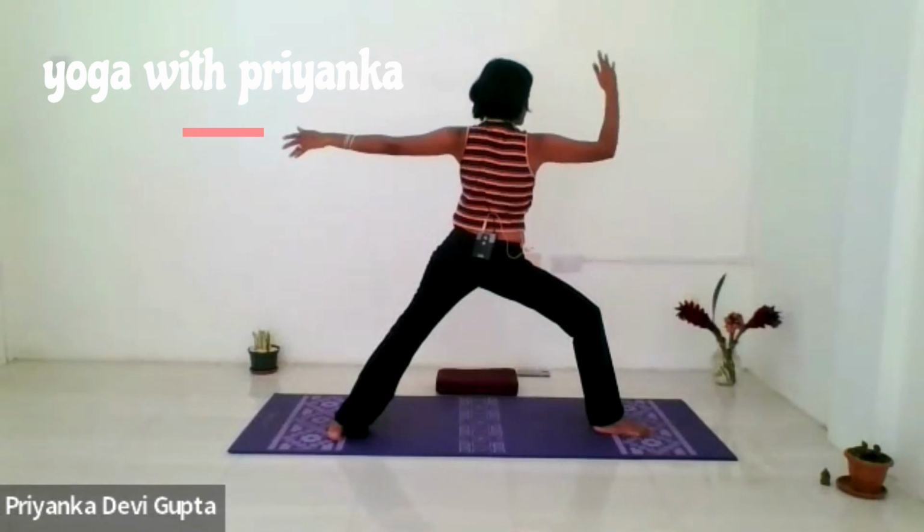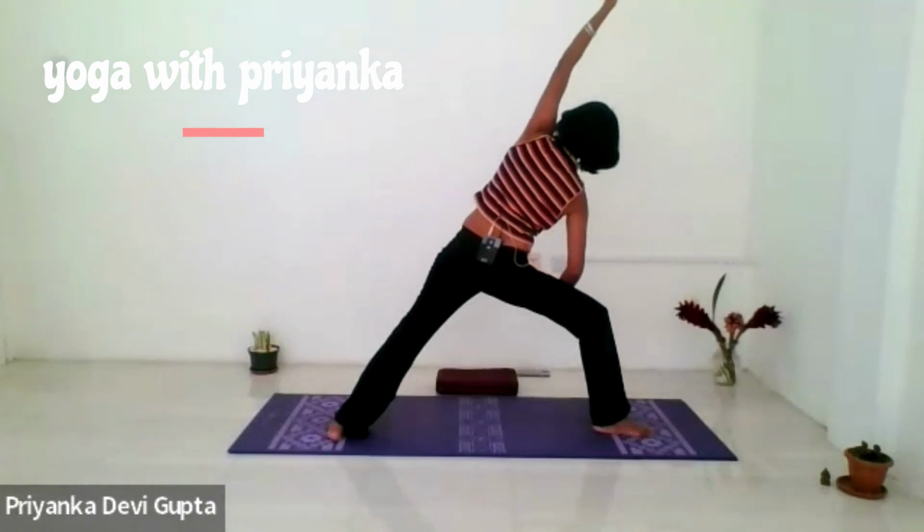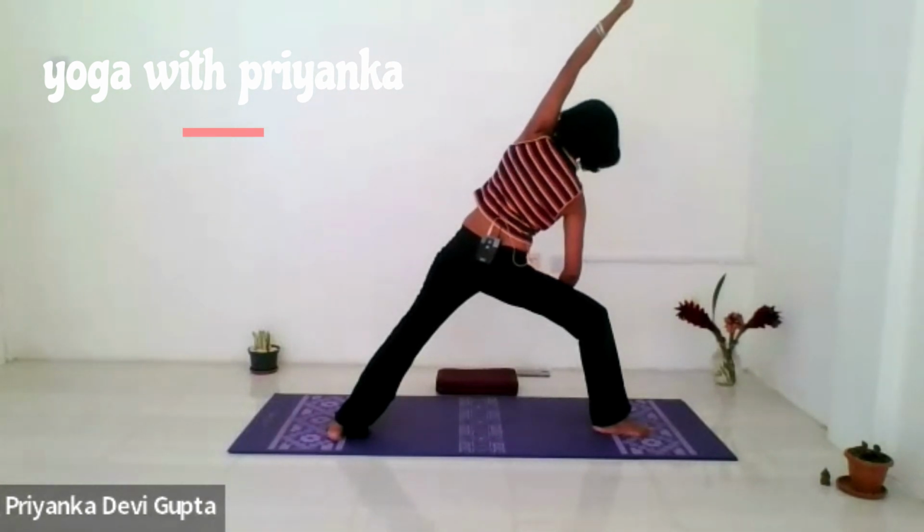And then on your next exhale, rest your right hand on your right thigh. Bring your left arm parallel to your ear. Coming into Utthita Trikonasana, extended triangle.